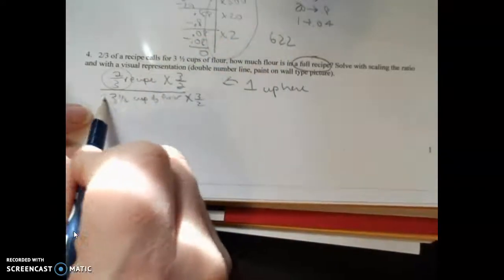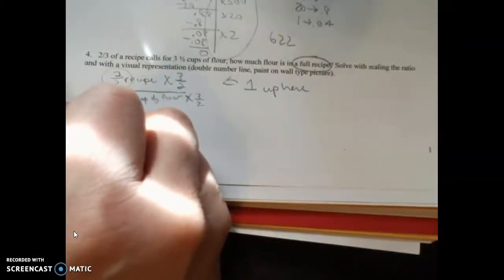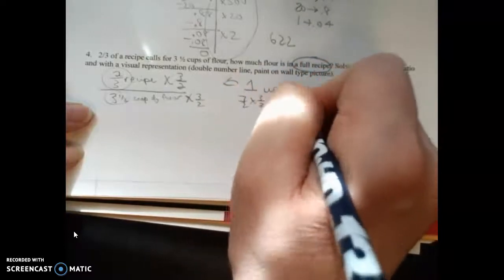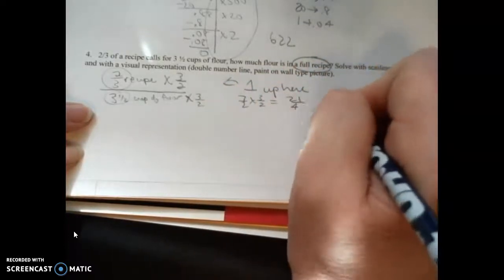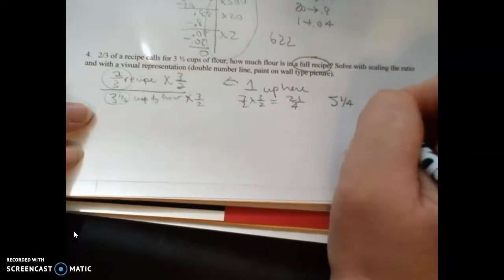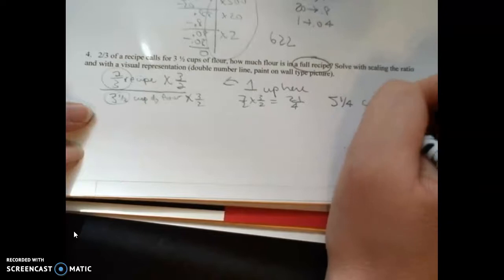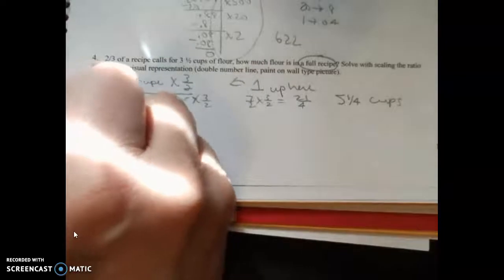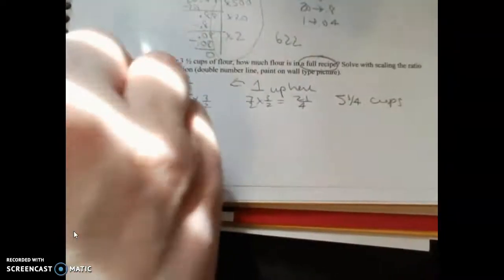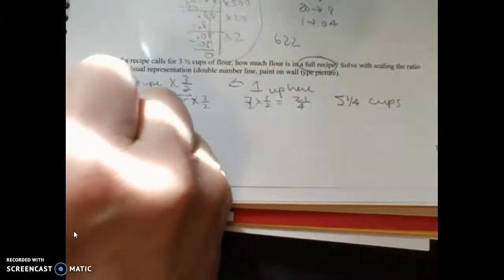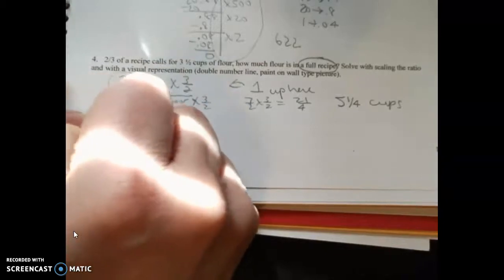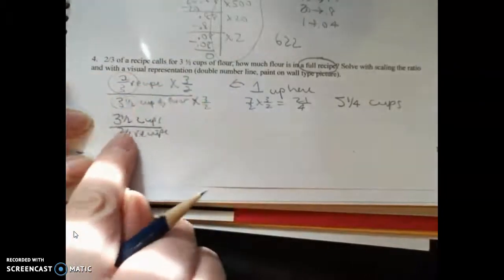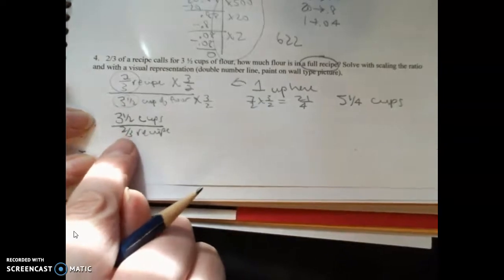So again, to multiply fractions, we're going to make this improper. So 3 times 2 is 6, 7/2 times 3 halves gives me 21/4, and 4 goes in there 5 times is 20 with 1/4 left over. So I would need that many cups of flour, okay? Now, if you're going to write this as division, you do have to flip this. This is really 3.5, let me rewrite this. If it's a rate, this is really 3.5 cups of flour divided by 2/3 of a recipe. Because we want to get per 1 recipe, and whatever's per 1 in a rate is always on bottom.